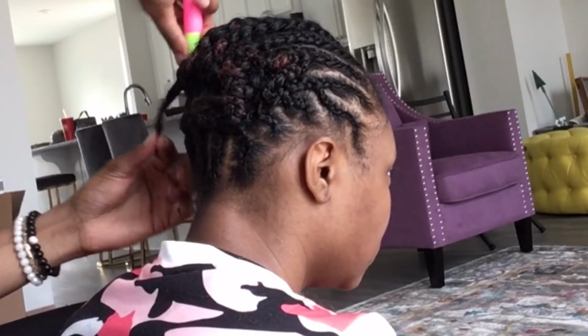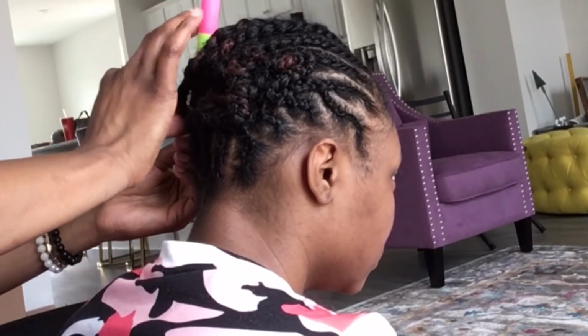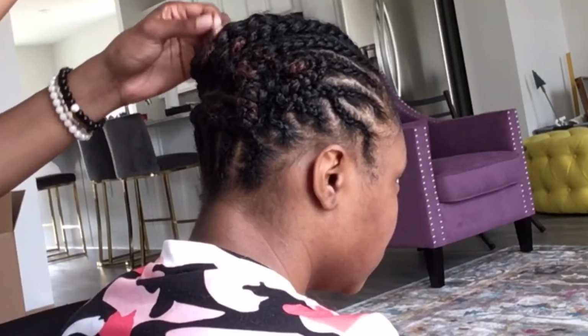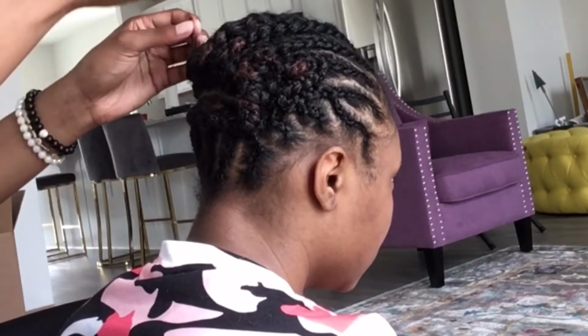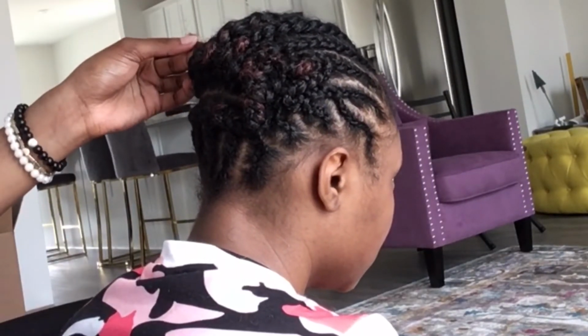And I know some people who don't use the needle and thread, but for me, I just feel more secure knowing that that needle and thread is in there, especially for clients. I mean, it's my little sister. I could fix it anytime. But for a client, I would definitely use needle and thread to secure that.